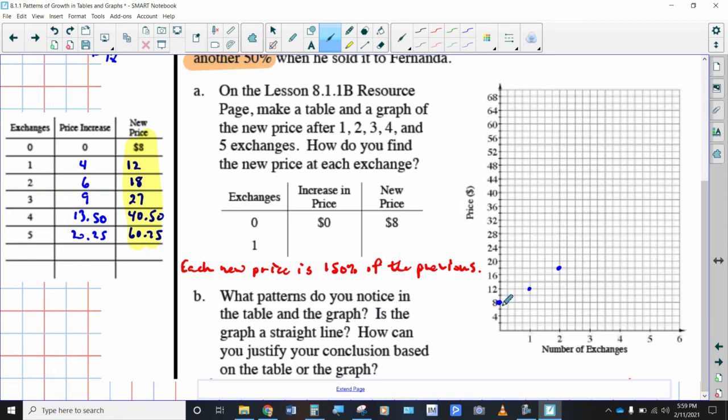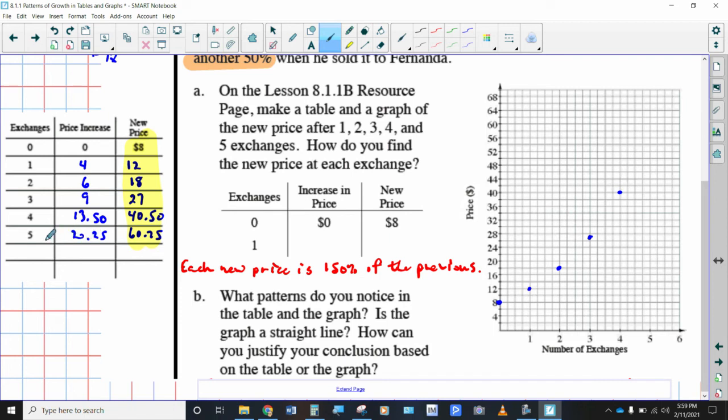For me, this is actually kind of a challenge using this tool. I mean, you'll see how frustrating it gets for me. For you with your pencil, hopefully you can draw a nice gradual curve for this. So the third exchange was 27. So let's go to where 27 would be somewhere around here, right? 24, 26, 27 is halfway in between there. For the next one, it's going to be about $40.50. So I'm just going to barely go over 40 right here.